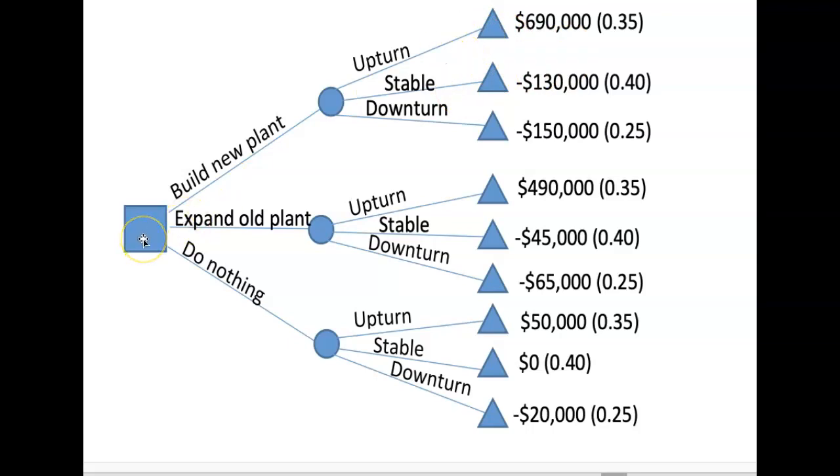So we have our first one here, which is our square, and these matter. The symbols do matter. It's the single node that we're going to have to do, or a decision, and then it has to go to a chance, which has a probability of happening, and then the triangle represents the endpoint in the decision. Okay, so I'm going to go ahead and we'll just look at this and go back to where we're going to be, and we're going to look at the cost or the profit of this to build it based off of these probabilities.